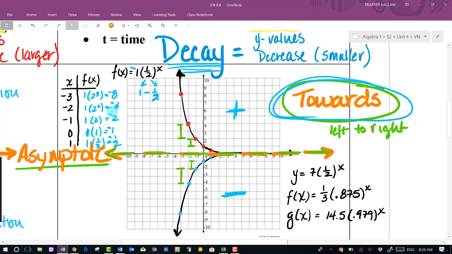So what do some other exponential decays look like? Well, let's start by looking at all of their b values, because that's really what matters here. Notice each one of their b values is a decimal of some sort, and that's the most important thing to notice about an exponential decay. It doesn't matter what the a value is, like 7, that's fine. You're like, wait, but that's a third. Does that mean something? No, it just means that your a value starts at 1/3. And this a value starts at 14.5. So these should all be some form of a decimal.